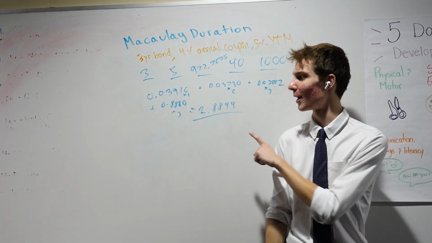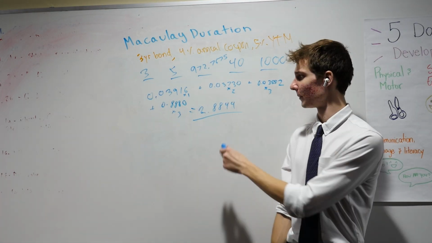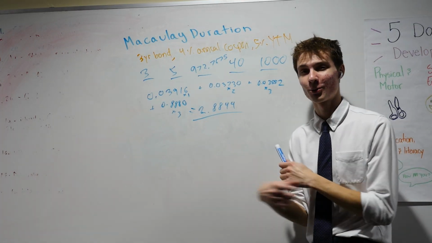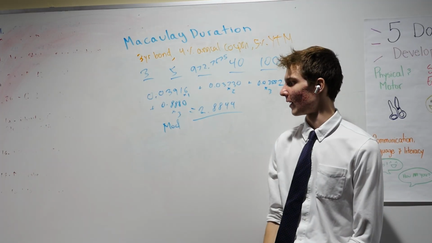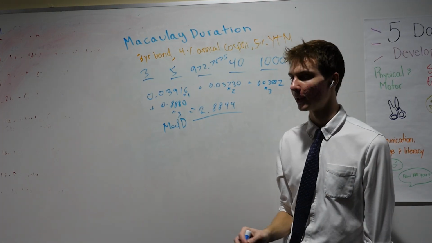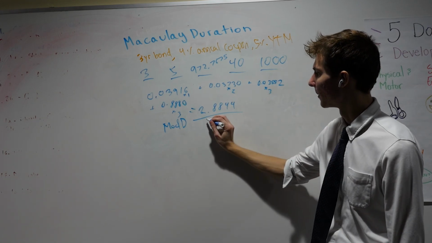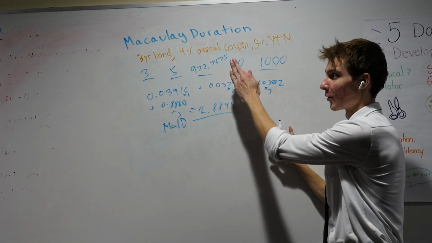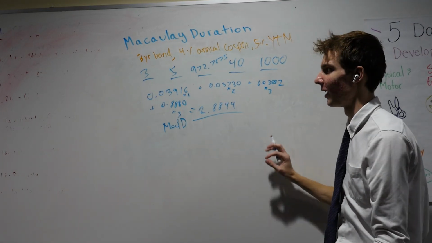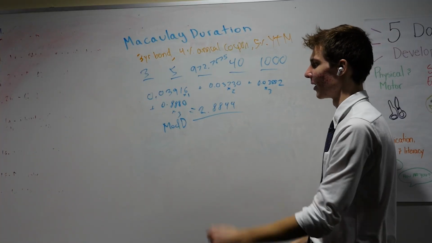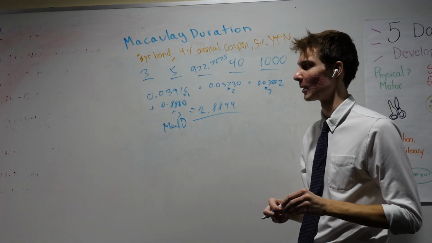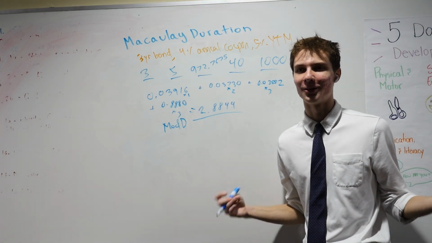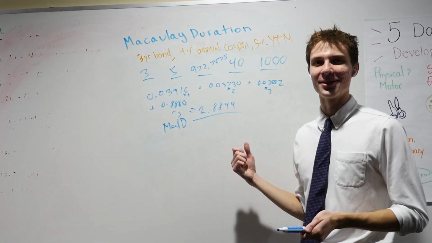Same thing with modified duration. Your modified duration will never be bigger than your Macaulay duration. And that brings me to my next point, how to find modified duration. I'm just going to squeeze it in this video because it's super simple. To find modified duration, mod D, you can see its acronym like that. It's going to be based on the MacD. So if the problem gives you it already, that makes it so much simpler. Or if it's like this is the first problem, then asks you for the mod D, so much simpler. Otherwise, you're going to solve it all the way through. And then sometimes you do an approximation. That's going to be for another lesson, but it depends on how your professor wants it, or your investment firm wants it, or your bond investor wants it.